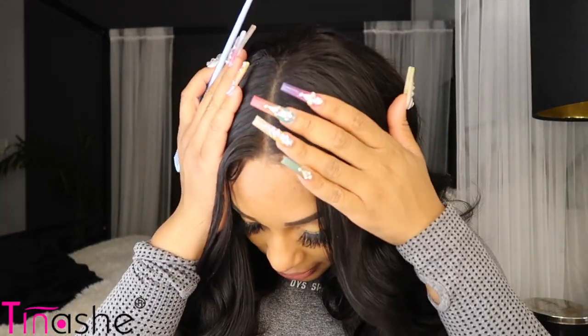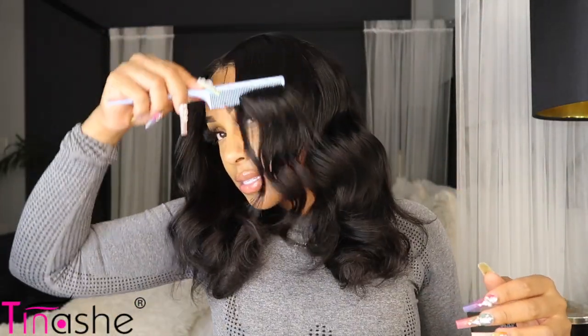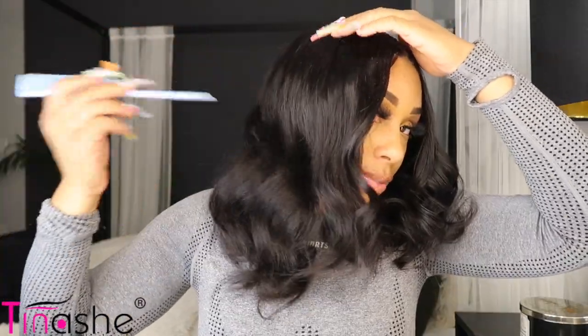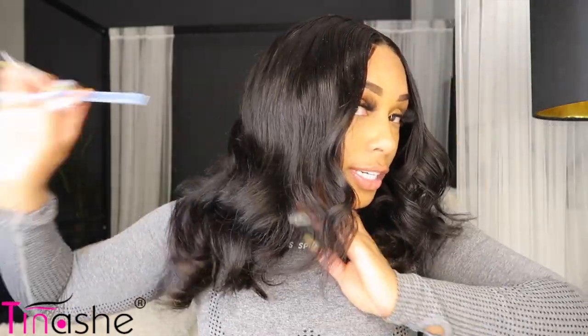So the lace is HD, as you guys can see. It is undetectable. This curl came just like this. This wig quality is amazing. It's so beautiful. It came with these beautiful full curls. This wig is super full and gorgeous. It came cut already. It came styled. It came with a pre-plucked middle part, pre-plucked hairline, so it was super easy to put on. You guys see how full, how beautiful this wig is.